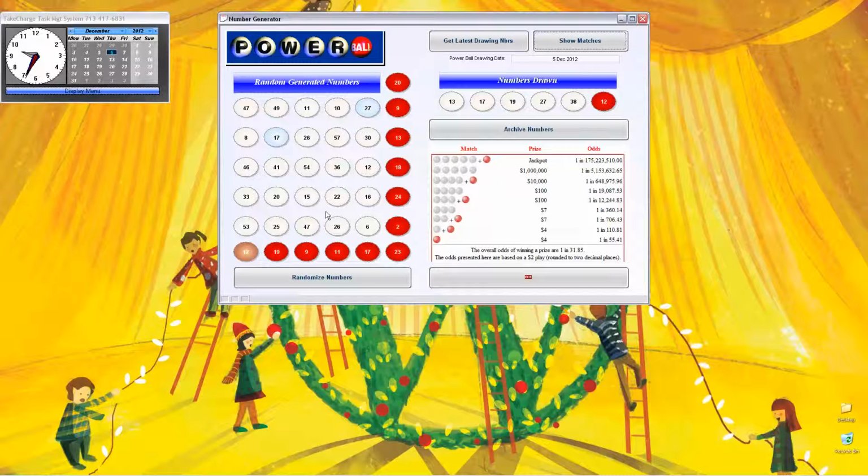What I did when I first wrote this is tested it, and I clicked the randomized numbers against the drawing on the 1st, and I ran it about 100 times. And in that 100 times, I came up $32 ahead. Certainly not a winning testimonial, but it is fun. And so let's click it a couple times to see how many wins we got.